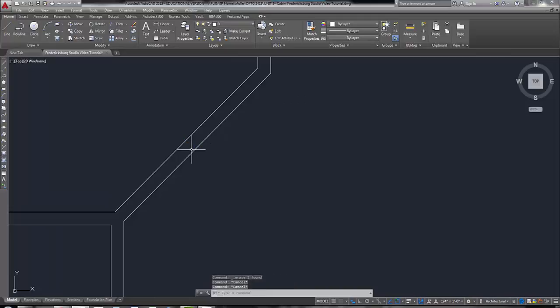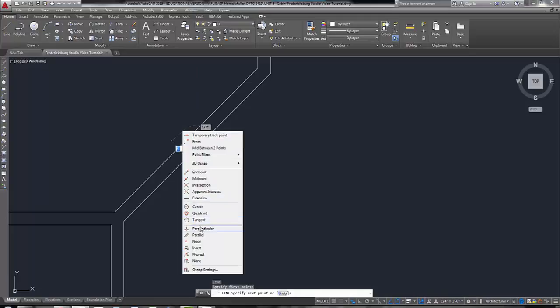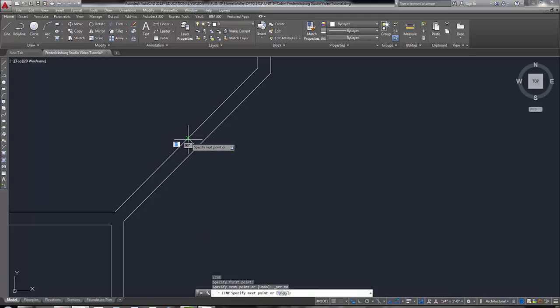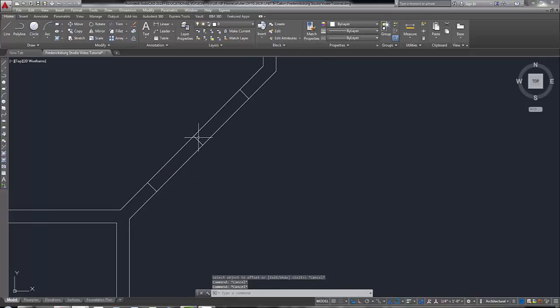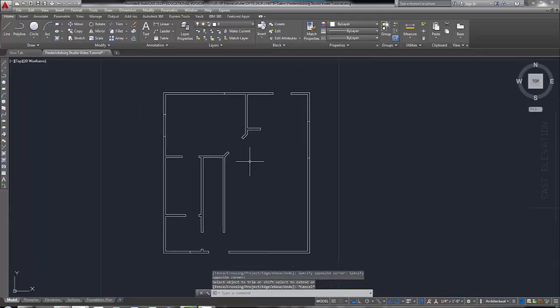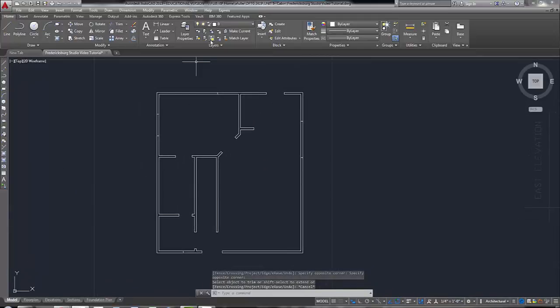Well, that wasn't exactly right, was it? We'll go from the center here to perpendicular. I can't really do the offset command because the offset will go left and right. If you see, I'm going to do an offset of 18 inches in either direction. It doesn't, oh well, it's working. Forget I said that. I didn't used to do that. Alright. So there's my 3 foot, and then I've just got markers for the centers of those windows.